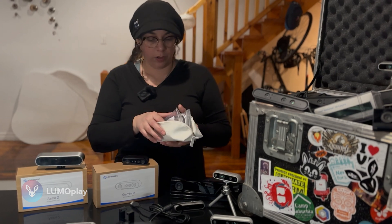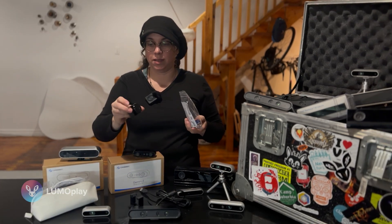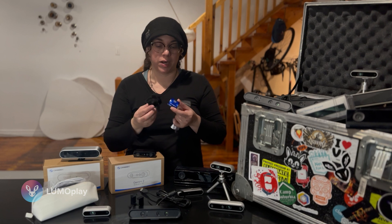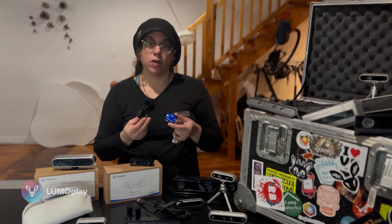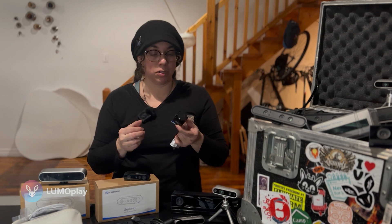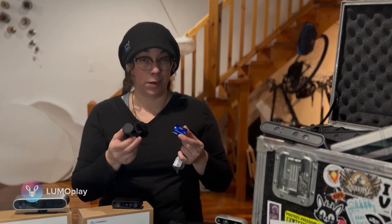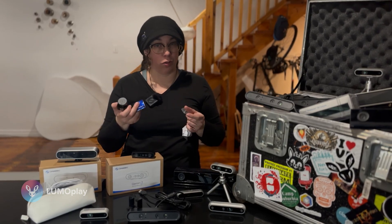This is an example from a company called Nexmosphere that uses the same LiDAR sensor, but they've developed their own chip that converts the signal into something a digital signage platform can understand. This is a site-specific, purpose-built sensor — not something used in every installation and not something we have out-of-the-box apps for. But these are great for lift-and-learn applications, museums where you want a specific area to play audio or project information when somebody performs an action, and really cool for custom escape room applications.